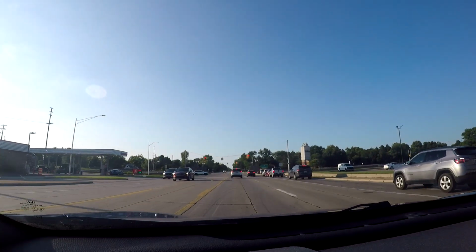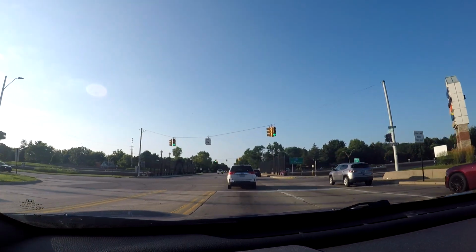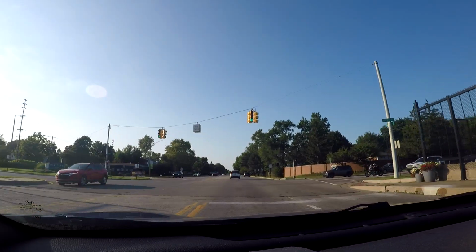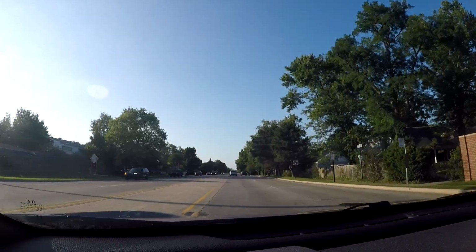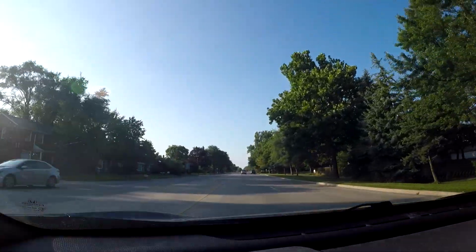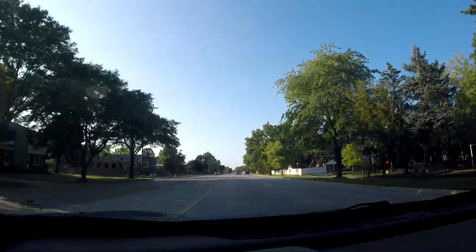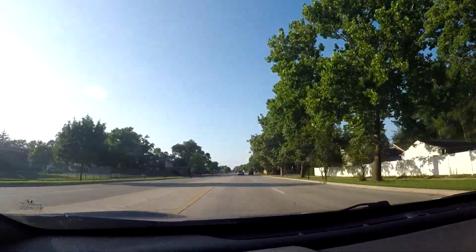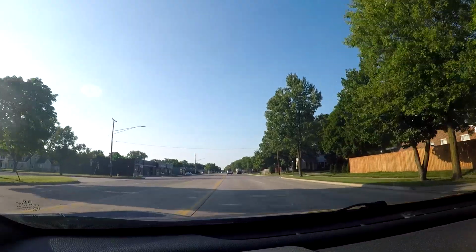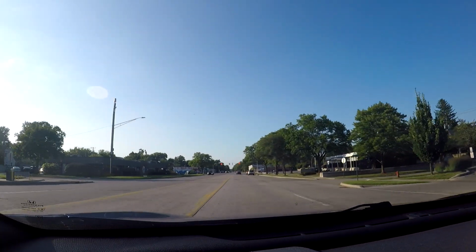And we have made it over to 10 Mile Road, and this is also where I-696 is. So this is Interstate 696. We're still in Oak Park a little bit, although I think we're at the western end of Huntington Woods to the right. We're on the border: Oak Park continues on the left, and Huntington Woods is on the right. 696 West takes you out towards Southfield, Farmington Hills, eventually Novi. 696 East goes toward Royal Oak, Madison Heights, Warren, Roseville, that area.